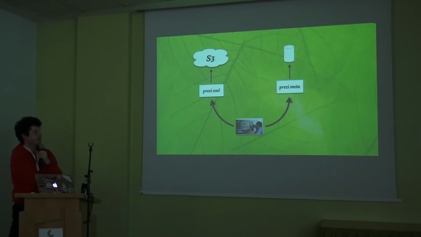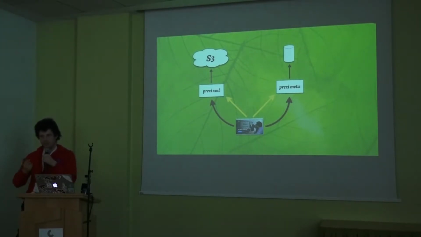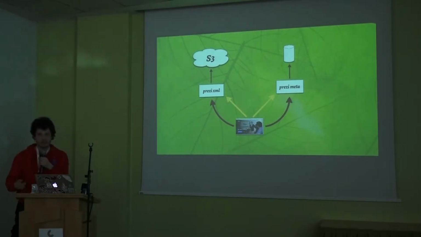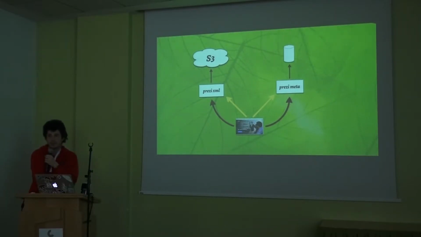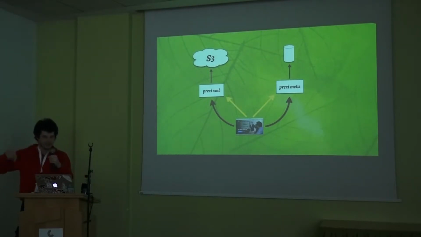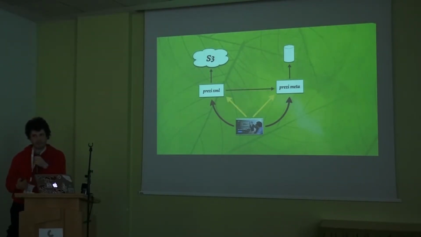So what we did is we changed the client to go to the Prezi metadata service at first, get some token, and with that token go to the XML service, and then this service checked the request and the token, whether they match, and if they match, gave the presentation back. For that, we had to change the metadata service, the storage service, and even the client, which was pretty complicated. It was hard to debug. So we realized that we can try to avoid connections between services, but there are connections between the services. And instead of trying to communicate between the services through the client, we have to solve how the services communicate to each other. This was our approach.